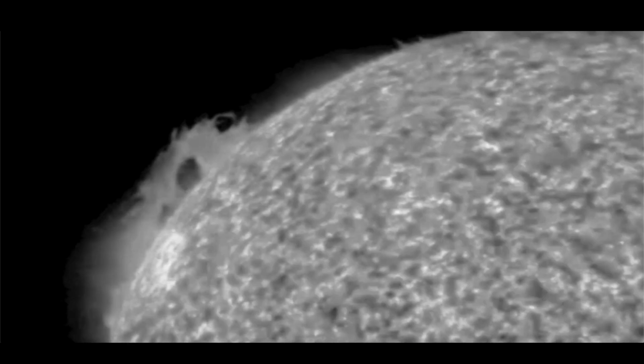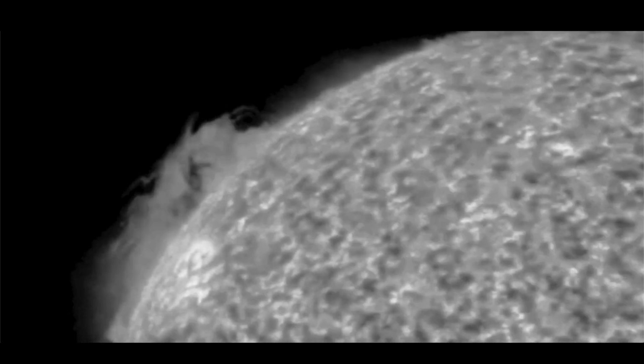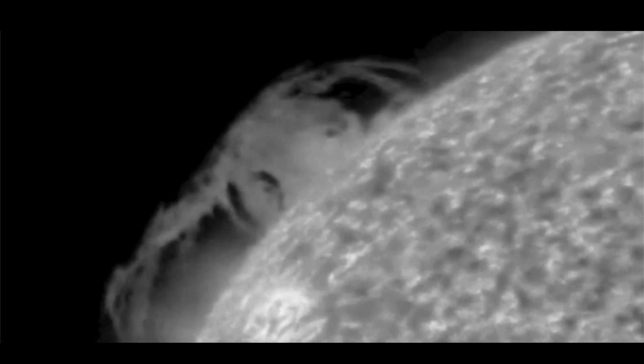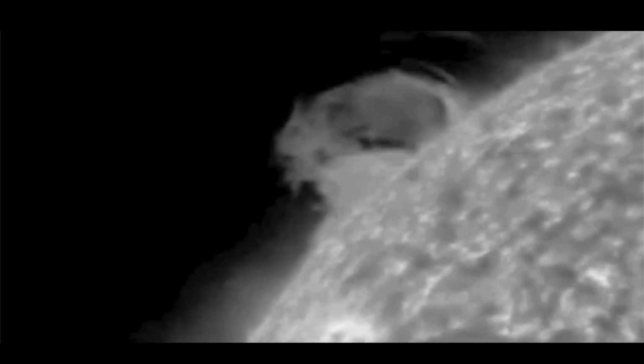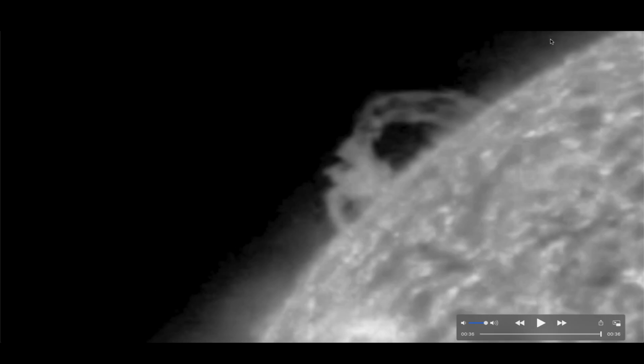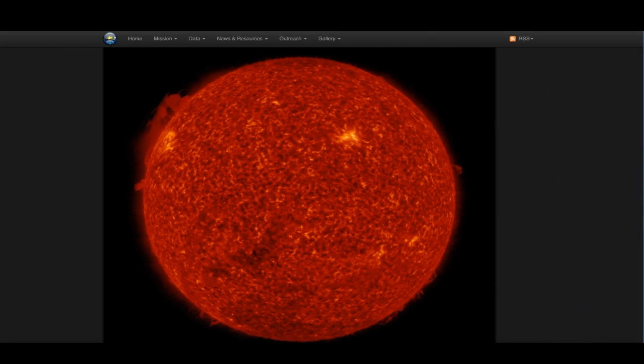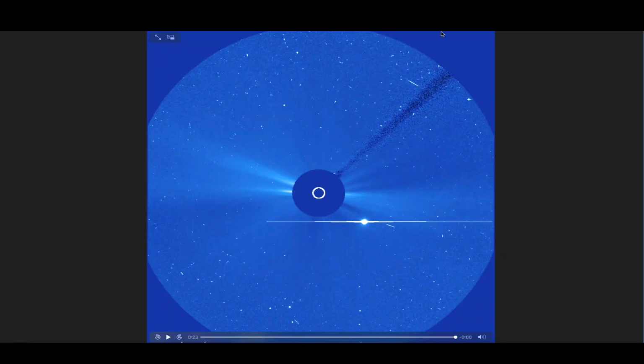Here it is in a slightly different format, and you can see what looks like a thick filament of plasma reaching up off the surface of the sun, then sprawling out. Got magnetism at work right here on the surface of the sun. That's what pulled that plasma back down, but some of it did manage to leap off. However, it is not Earth-facing, so it won't be problematic for planet Earth and won't even cause any auroras, but we could see some in the days ahead as that active region rotates towards planet Earth.